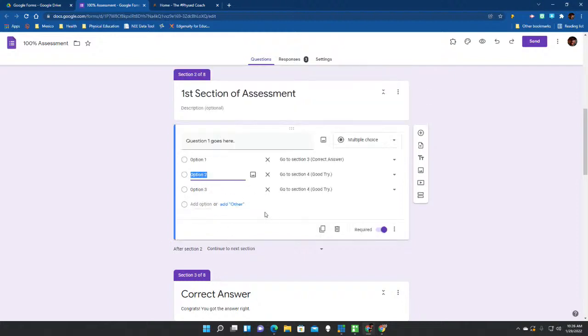One thing that you need to do though is, again, make sure it's multiple choice. And you can see not only do I have my options here, but I have these extra spaces for the Google form to know to skip to a different section based on the answer. And this is called branch logic. In order to set that up, you come down here to these 3 dots, you click on it, and then you'll click on Go to Section Based on Answer.